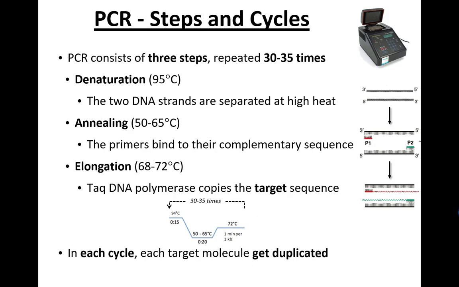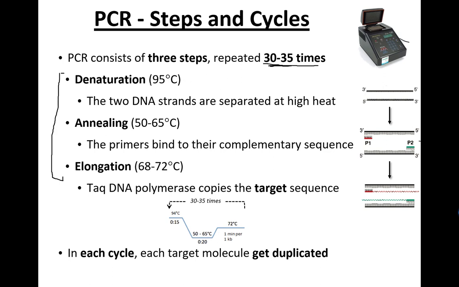So how does PCR work? You have this mixture in this test tube with the DNA that contains the target sequence. You have the primers, you have the nucleotides. How do you get the DNA polymerase to make billions, trillions of copies of that specific sequence? You get it by getting that mixture to go through these 3 steps several times. Usually at least 30 to 35 times you repeat these 3 steps.